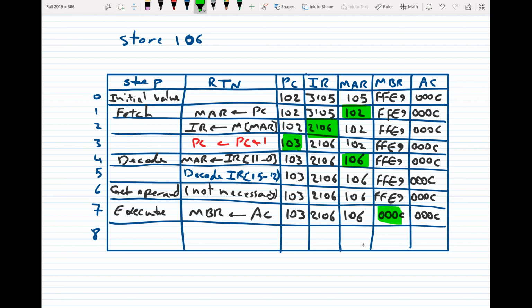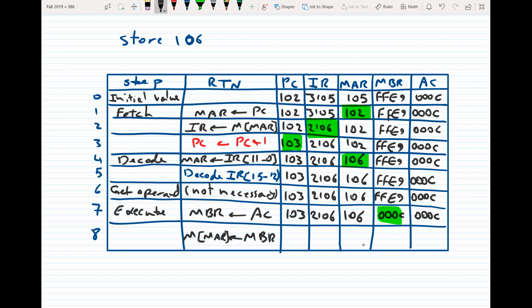And the last step says that MBR moves to the address which is defined by MAR.